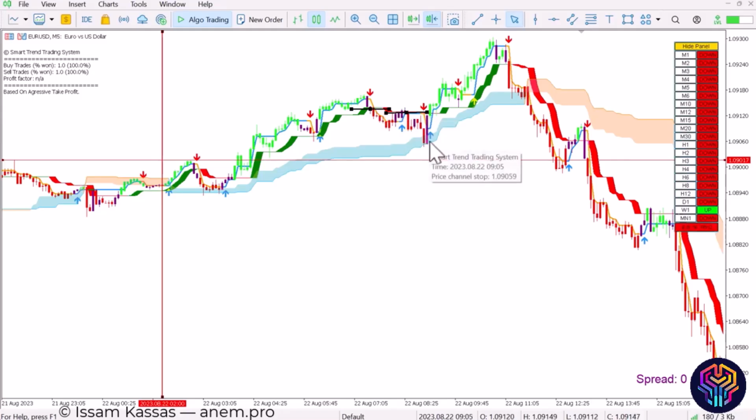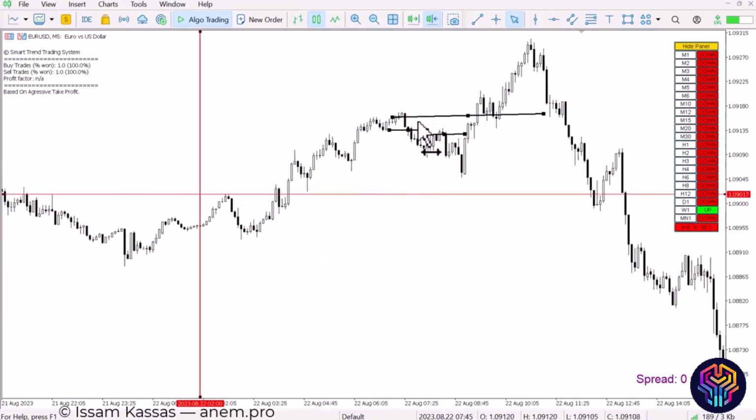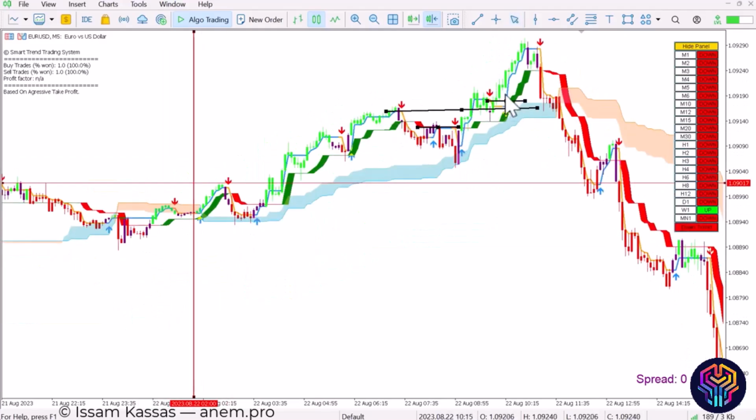Now this one here, I'm still in an uptrend, but notice what happened. The price broke below the smart cloud, and that negates the trade. It completely negates the trend. So in this case, I'm going to wait for the price to change direction or give me a new high. Now when I get a new high, that is a new hope for a new trend. So I got the new high and I get the entry here, so that is going to be my entry again. I'm going to enter at the close of the candle right there.